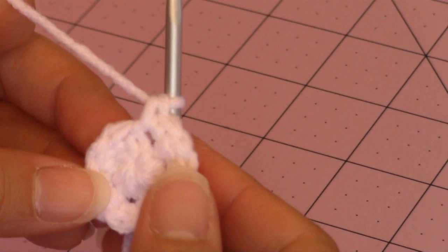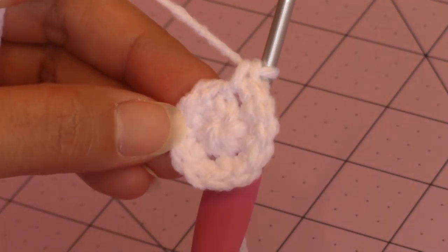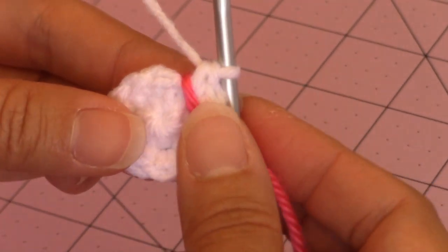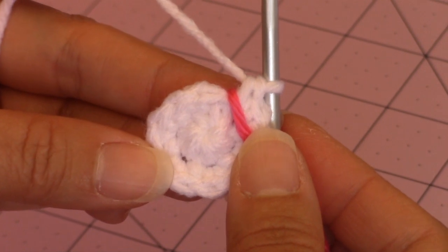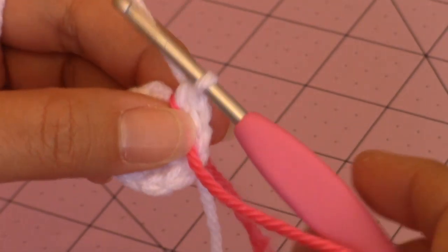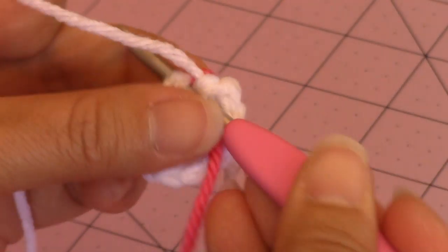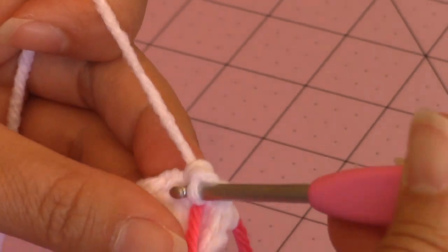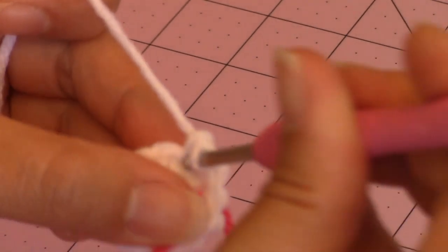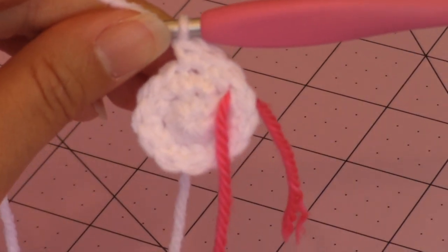So now you should have 12 stitches in the round, and we're going to continue making increase rounds. So now you know how to make the increase rounds. So we're going to be increasing all the way to one single crochet into six stitches and two single crochet into the seventh stitch. So again, just like we've done before, you're going to start with one single crochet into the first stitch, and then two single crochet into the second stitch. And you're going to repeat that pattern all the way around back to the yarn marker.